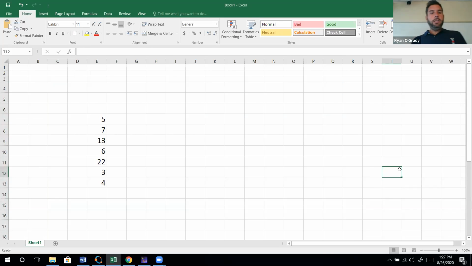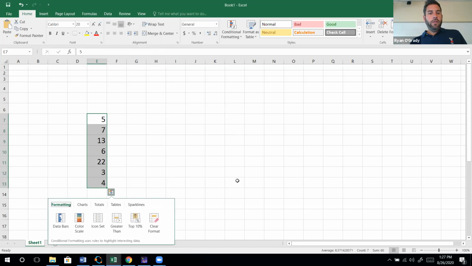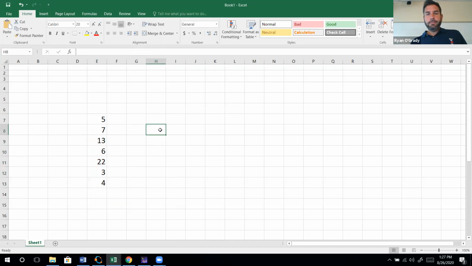Yeah. All right, so pretty much anything I want to do with this stuff, I can just highlight and do it. For example, if I highlight it and right click, you're going to say, well, that looks very, very crazy. Well, there's one thing that's nice right away, what's called a quick analysis. If I click on this, it starts giving you some very basic things. You can make charts and lines and tables. There's lots of stuff that you can do. Data bars, there's lots of ways to visualize all this stuff.